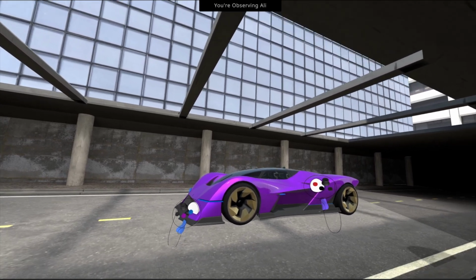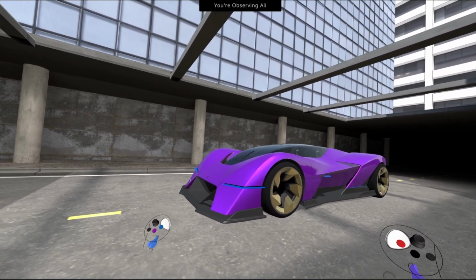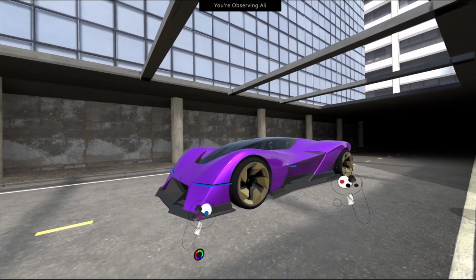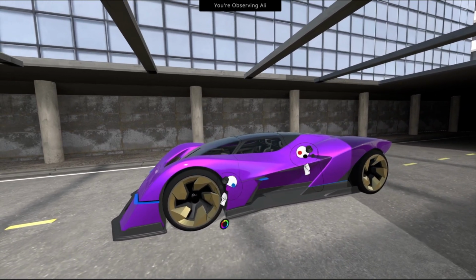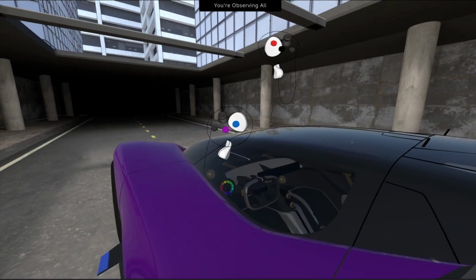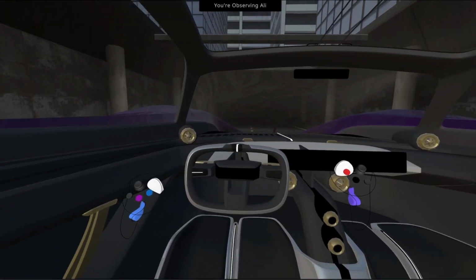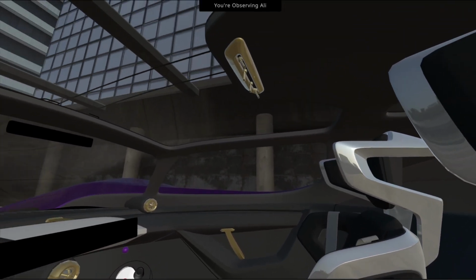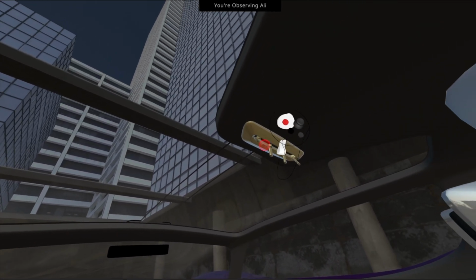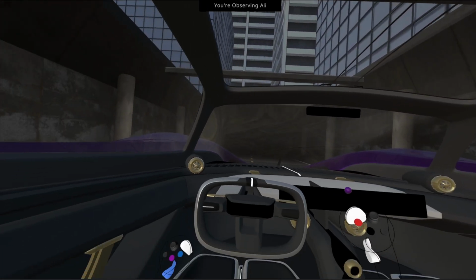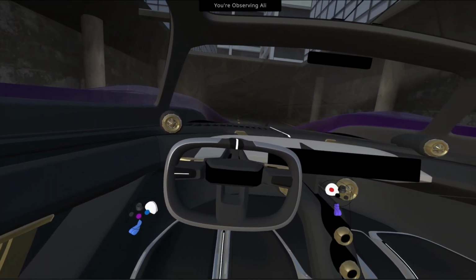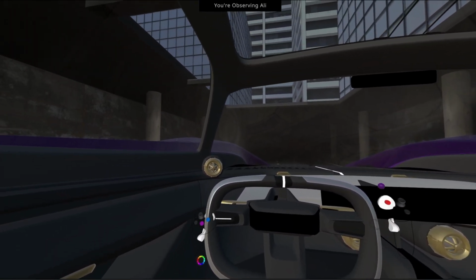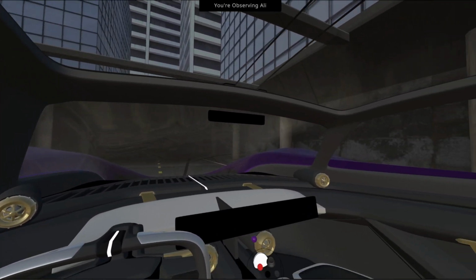Thanks, Hunter. You did an amazing job on the interior. It really brought this car to life. Now with the design completed, we can walk around it and view the exterior or jump into the interior and really feel the excitement of the driver's seat. To wrap up this session, we created this room to display the final Gravity Sketch model. The tunnel and cityscape you see here was geometry created in Gravity Sketch, but textured in Blender. This is another great way to emulate a contextual environment for your design.